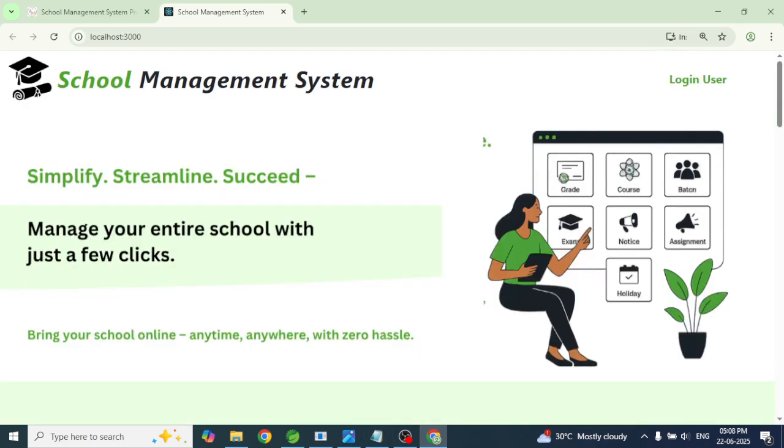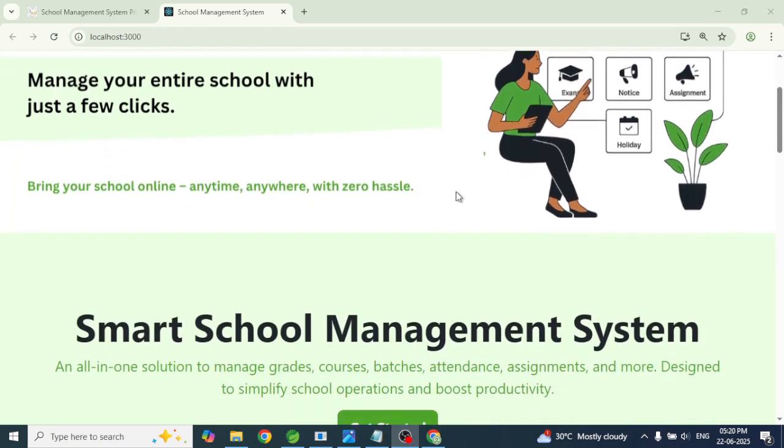Okay, so our React.js application is also running fine, and we can see the output in the browser. Now since both our backend and the front-end application are running fine, let's see the complete project in detail. When the user visits our application for the very first time, he will be able to see this landing page, okay.